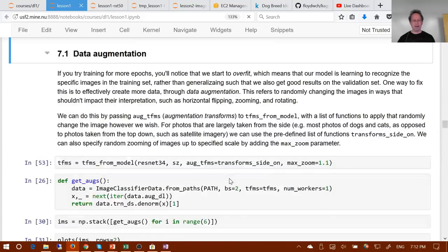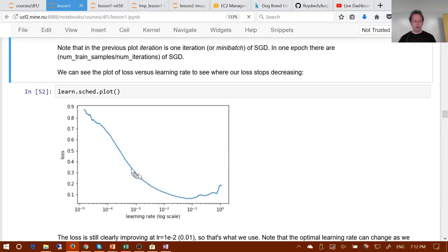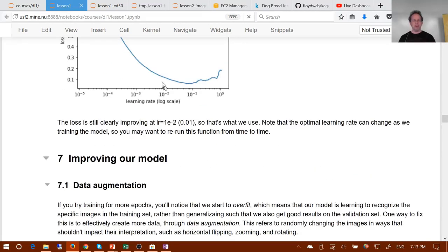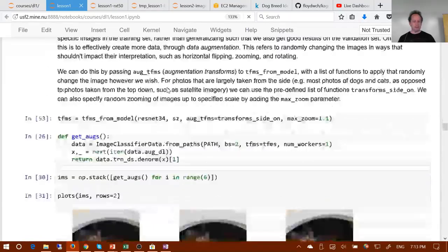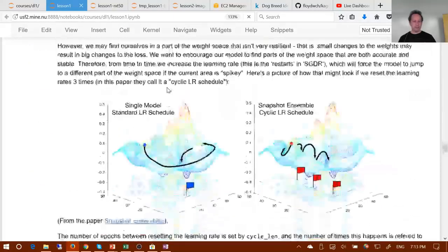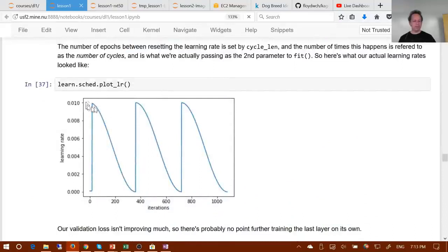And so this is why I didn't pick the point where it's got the steepest slope. I tried to pick something kind of aggressively high. It's still getting down, but it's nearly too high. That's because when we do stochastic gradient descent with restarts, this 10 to the negative 2 represents the highest number that it uses. So it goes up to 10 to the negative 2 and then down, and then up to 10 to the negative 2 and then down. If I use too low a learning rate, it's not going to jump to a different part of the function.